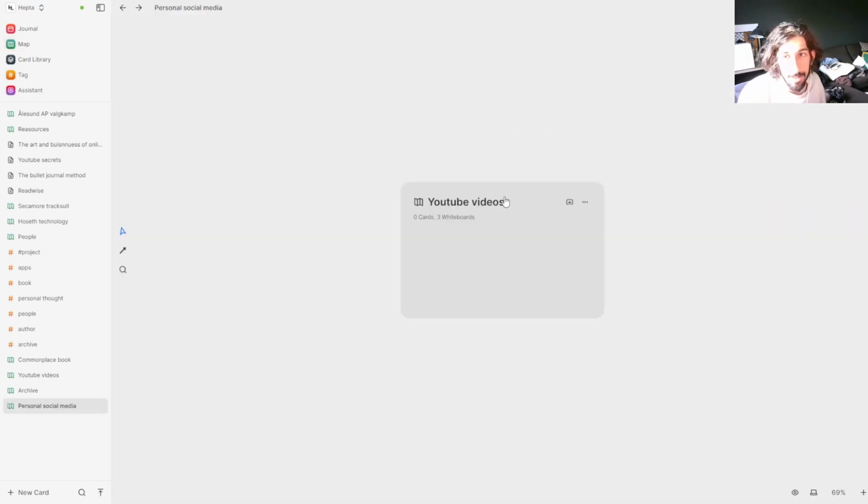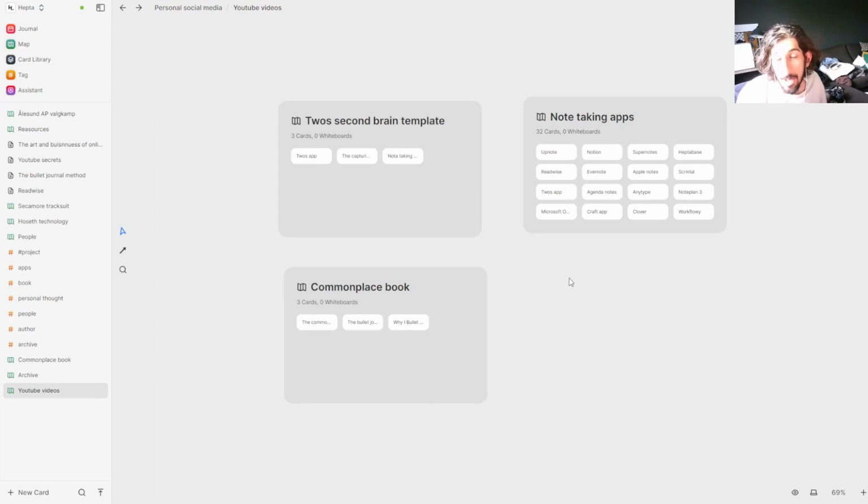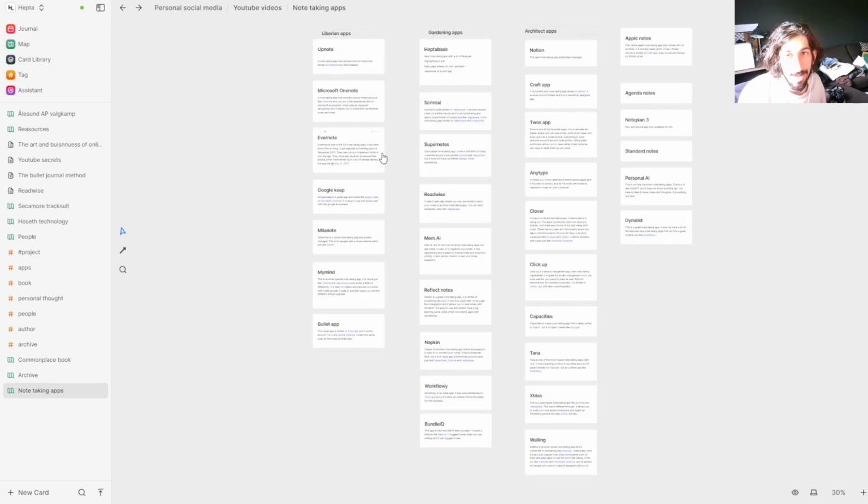So you can just jump into one of your whiteboards, right click, add a new whiteboard, and you can go into this whiteboard and you can start and add new cards. You can either do that by right clicking or just double clicking anywhere on the page. You can also add mind maps, sections, another whiteboard, journal pages, or even text like I have done here. So here I have added text to organize them. So that's simply how I organize my projects inside of Heptabase.